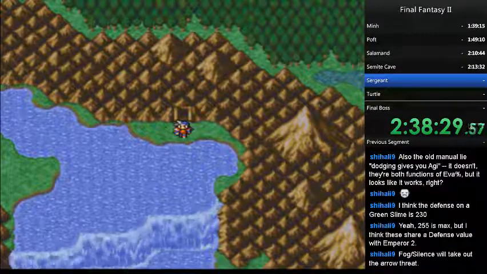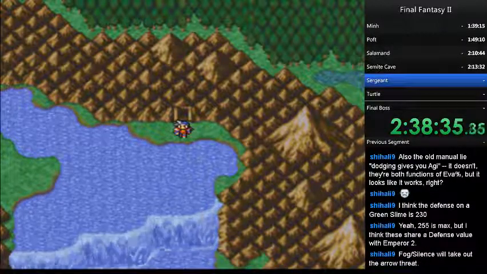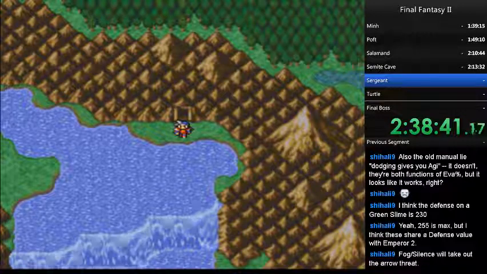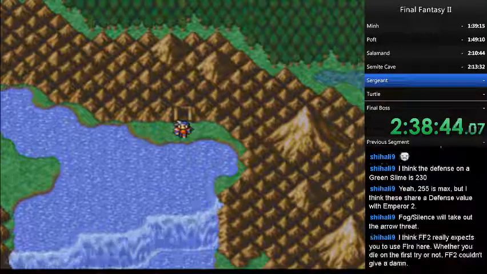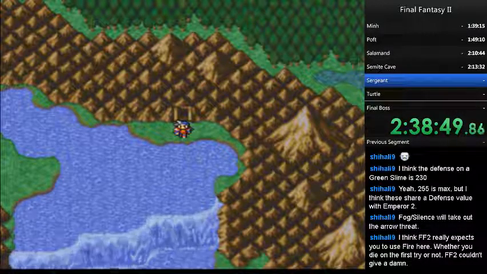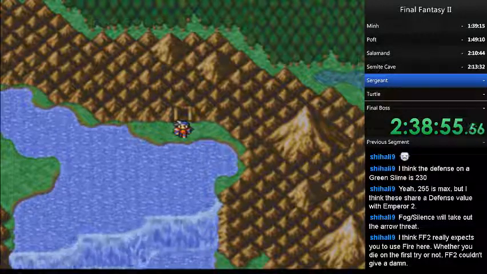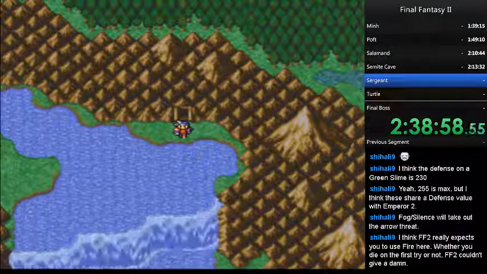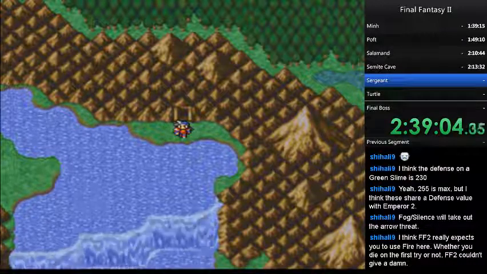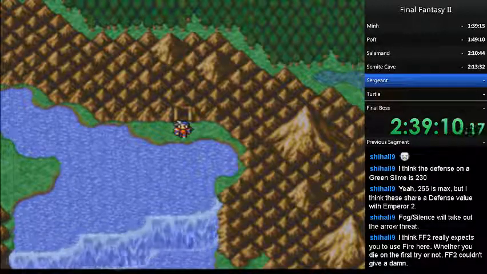He has greater attack than our defense. One thing we can do is to somehow get better defense via the protect spell. Now, Min already has protect, so it's not like we need to buy one and grind for ourselves. I think FF2 really expects you to use spells. Whether you die in the first try or not, FF2 couldn't give a damn. That's a fair point. Magic. But I like to think that the way FF2 works is, you die first. No questions asked.